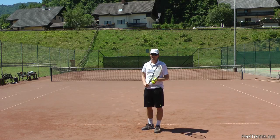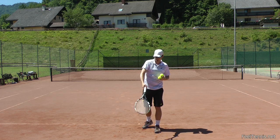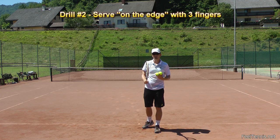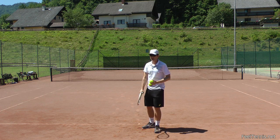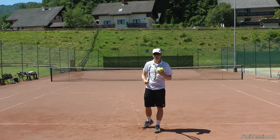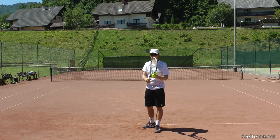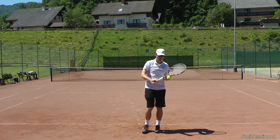The next progression from the edge drill is to do the edge drill, but serve only with three fingers, because I've seen oftentimes when I give the players this drill, they hold the racket so tight and they wanna make sure that the racket goes on the edge, that they lose the main idea of the serve, which is to let the racket go to hit the ball. So try and do this with three fingers.